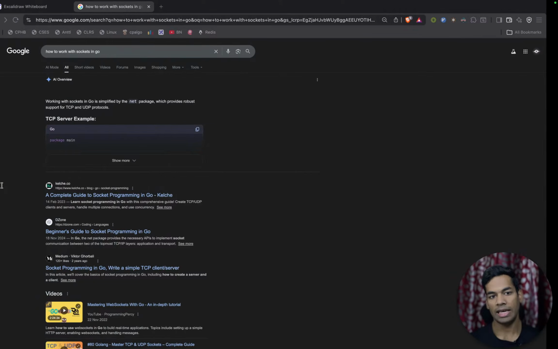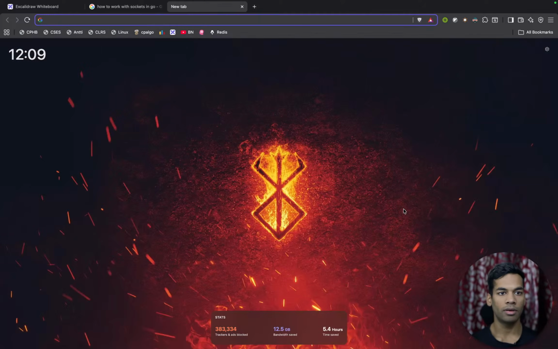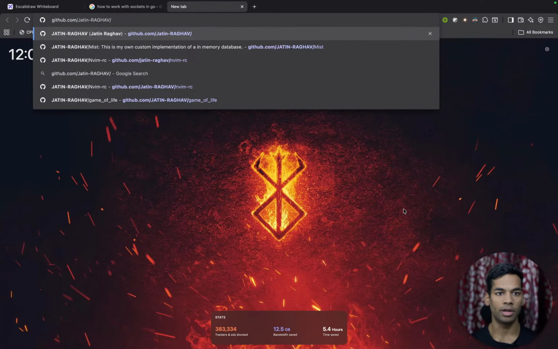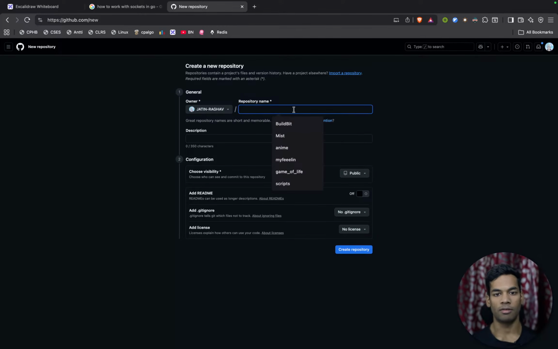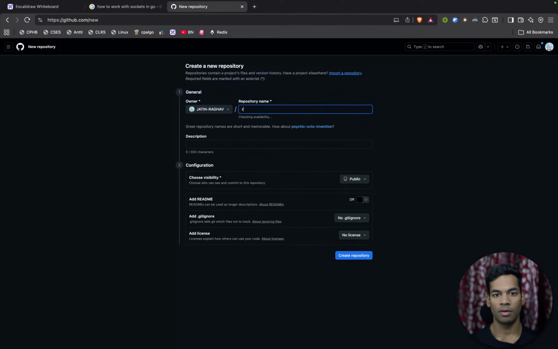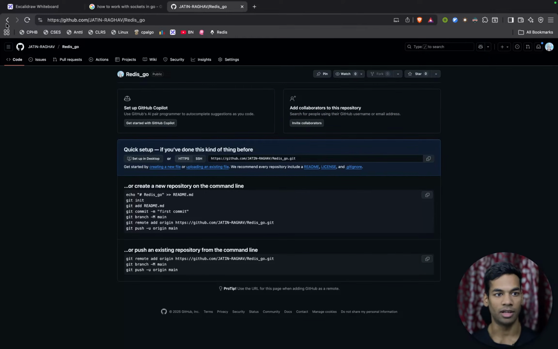Before initializing anything, we will create a repository on GitHub for this new project. Let's just simply name it Redis in Go and nothing else. And let's also add a license. Like, why not? But we cannot any longer.